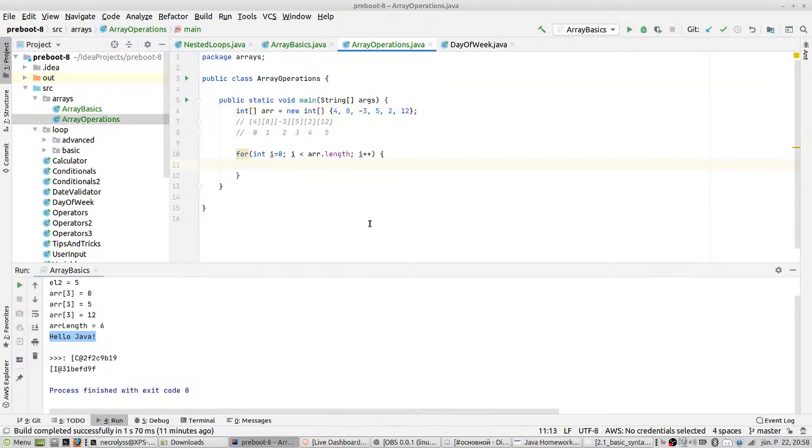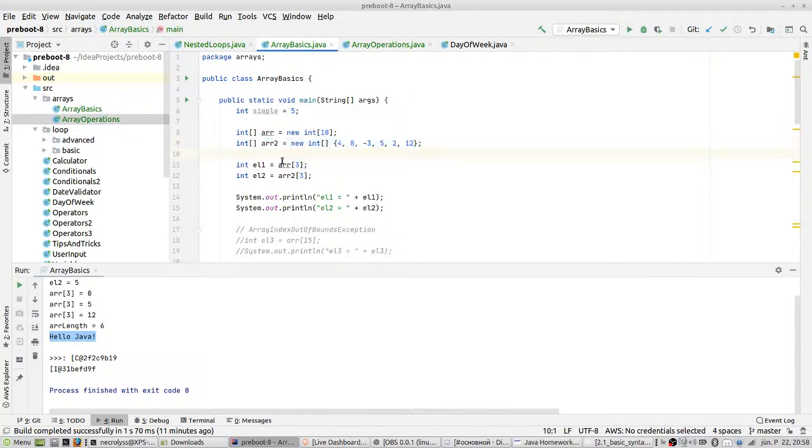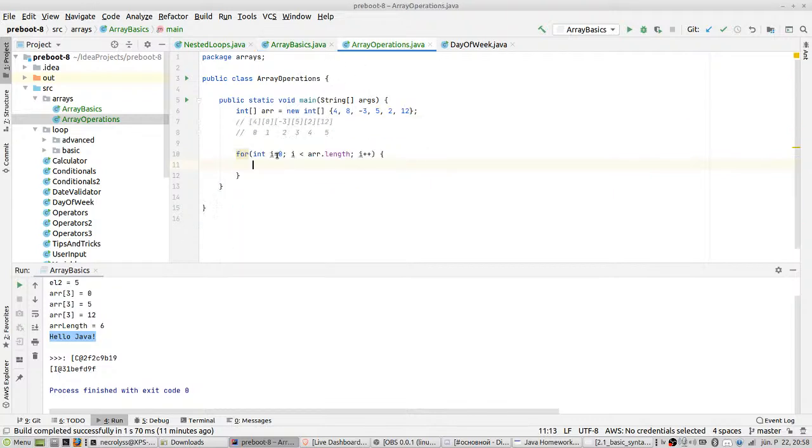Well, now we need to somehow get the current processing value of the array. Previously we have used access by index. Our index is stored here inside e.